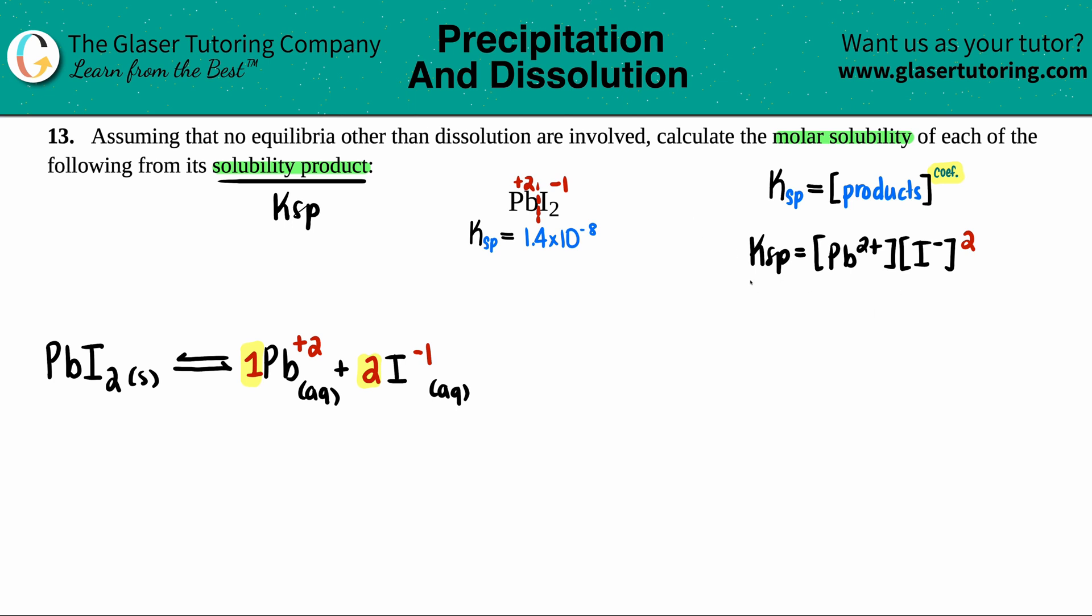Now let's plug in some numbers. From the back of the textbook, the Ksp is 1.4 times 10 to the negative eighth. But I don't know what these concentrations are. That's when we're going to start using variables. We love to use X. So I'm going to go back to my balanced equation and say, okay, I don't know what Pb2+ concentration is at equilibrium, so I'm just going to label it as X. Make sure that you bring the coefficient along with it. Technically this would be one X, but one times X is just X, so I'll just leave it as X.